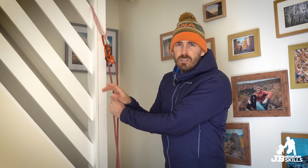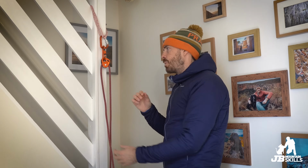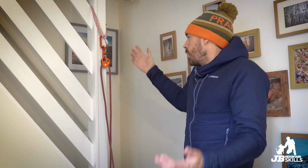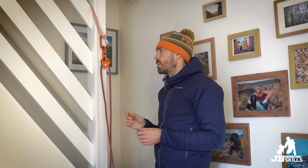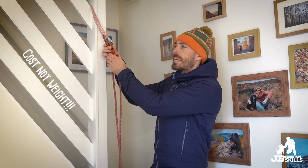You can still solve this, don't get me wrong, but there is an extra layer of releasing some slack into there, which just adds that extra little bit of faff. So I just avoid it in that kind of situation, really. Clearly, we can only use it for one rope as well, because it's a single rope thing, isn't it? That, as I say, is a progress capture device. So 65 pounds, relatively light, definitely very niche.